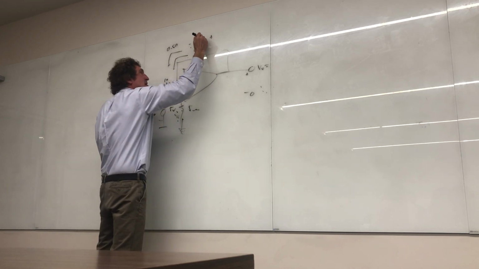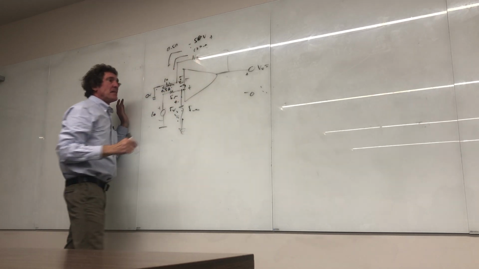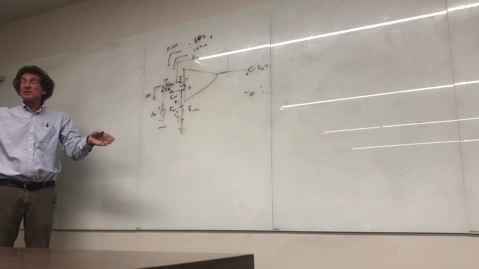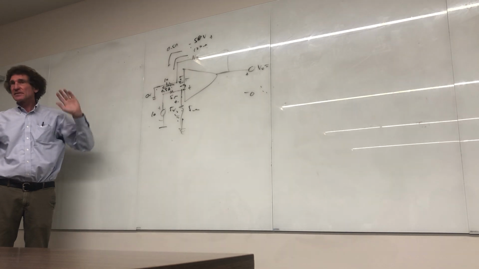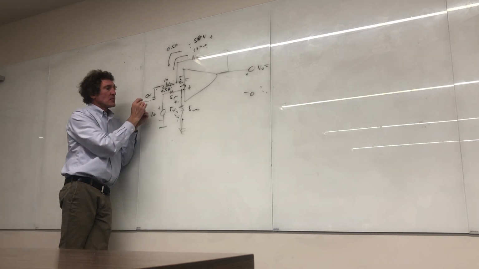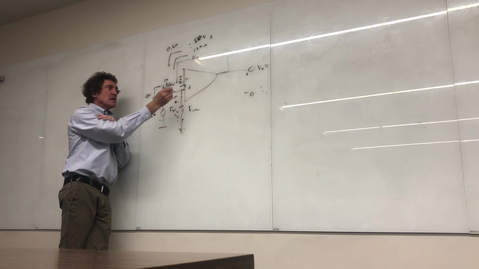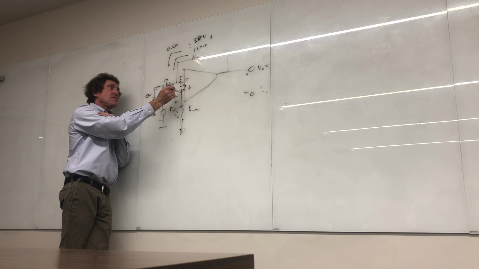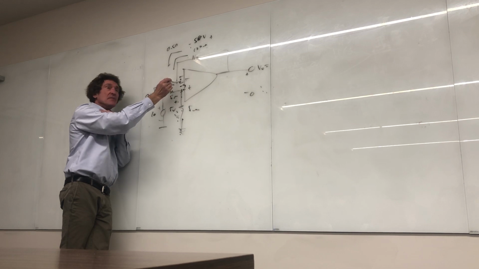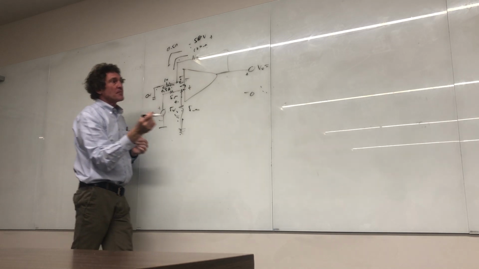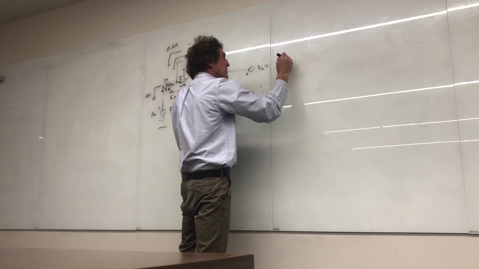That's 50 volts. Now, what's the output voltage? Now this one you be careful on, because you want to just say, oh, it's 50. No, it isn't. What are you going to do? Well, you can start from here if you want, or you can start from here. From here to here, it's an increase of 5. Do you agree? That's ground, that's 0 volts. 5 here, no difference here, right? 5. Then I've got an increase of 50, correct? So the output voltage is 55 volts.